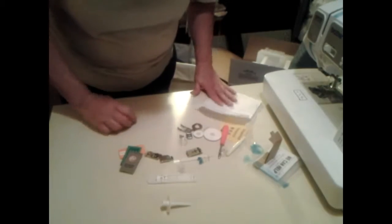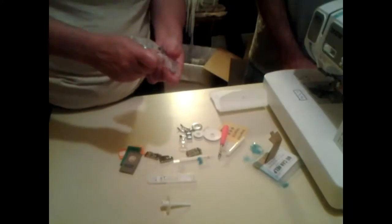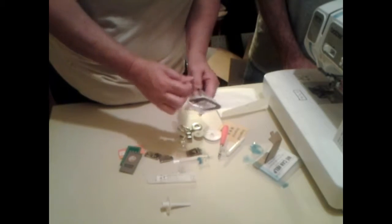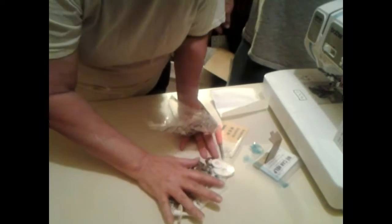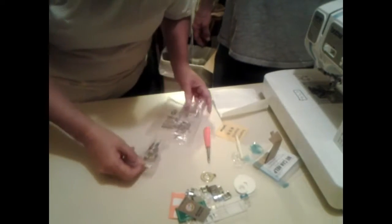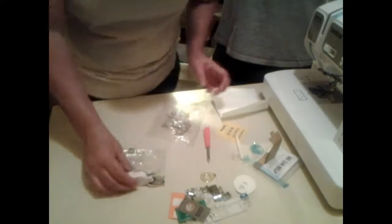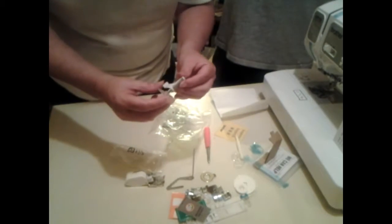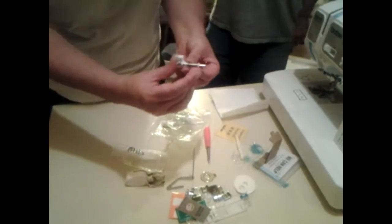What are we missing? We are missing the quilting thing. No, there it is. Oh, look. It's been out here all along. Yeah, the one that I've been wanting. We're going to have to get another Act of Congress to go here. All right. These are all inserts. We already know what all this is. This is the screwdriver to it. And here is the walking foot. Look at that. Ain't that a pretty baby? And here is the one I've been wanting right here. This is what I want to learn to do. It's going to be fun.